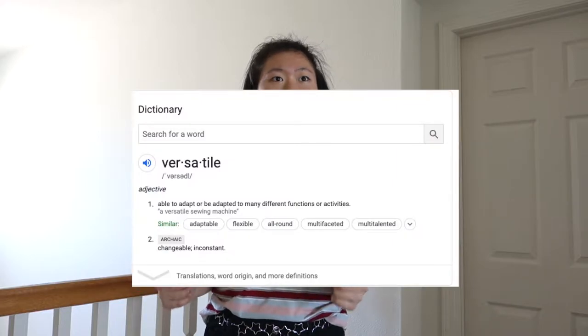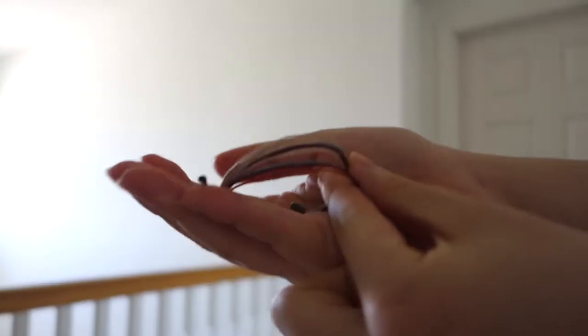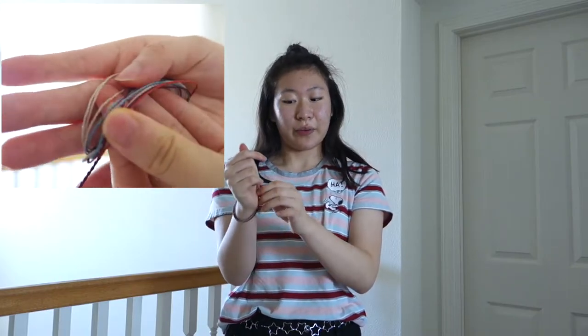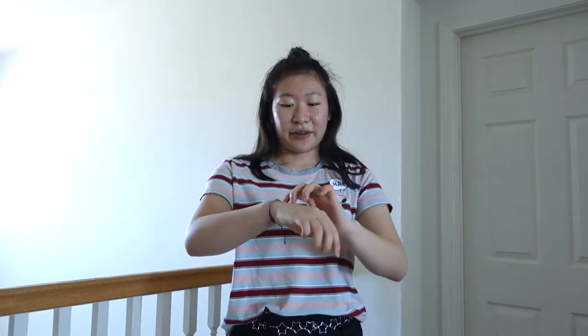It is so comfy and it works with so many outfits — you can pair it with pants, leggings, or jeans. Also, this one Pura Vida bracelet called 'Day at the Fair' works so well with this shirt because it has the dark colors, the reds, blues, and tan tones that look amazing with this shirt. So whenever I wear this shirt I usually wear this bracelet as well just to color coordinate my outfit.